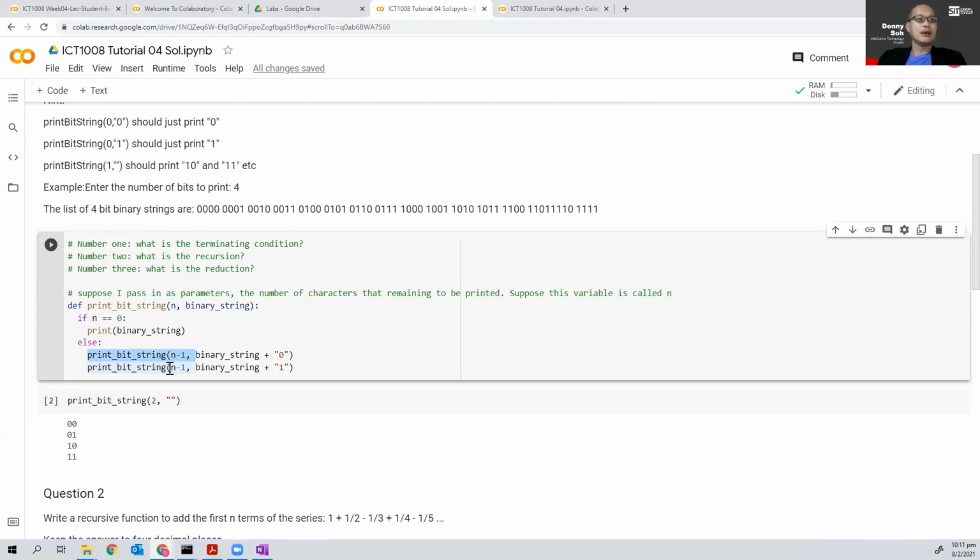Likewise, for the second one, it first passes in 1, reduces it by 1, goes in. Then for my prefix to be 1, it appends 0 and 1 and goes into the loop again, and it breaks out of the loop.